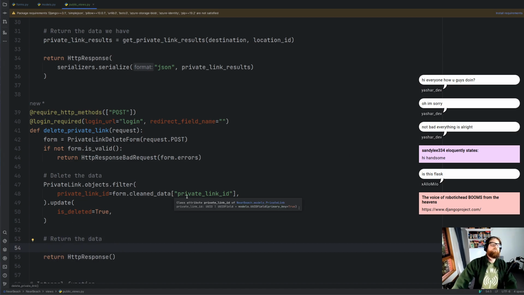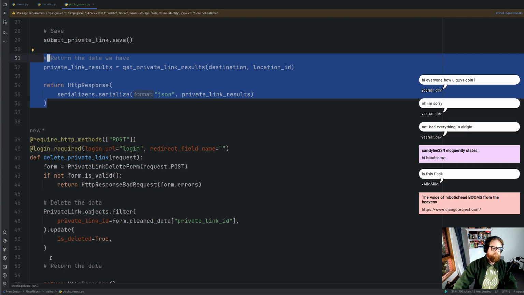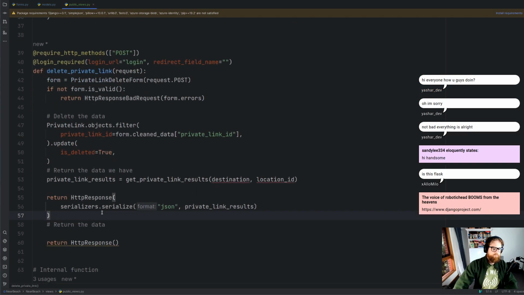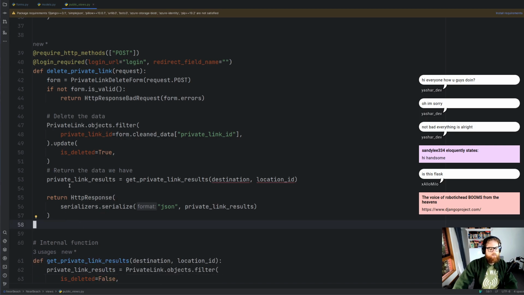Alright, so in this sort of case, what we want is this. Oh, we don't have destination or location ID at all.